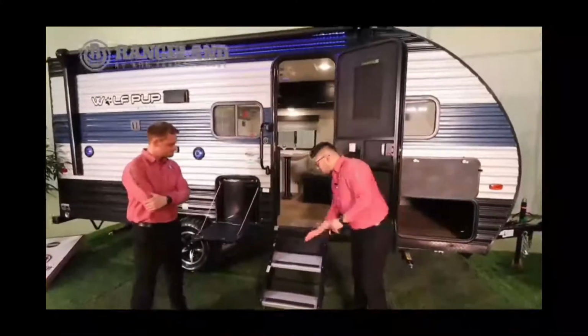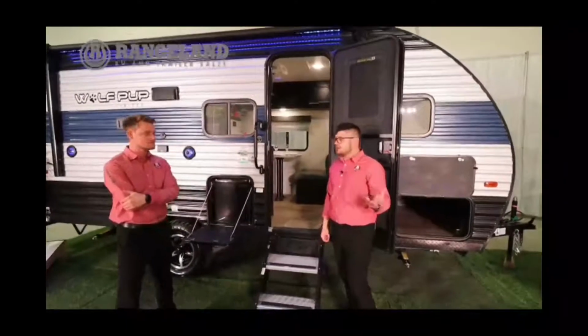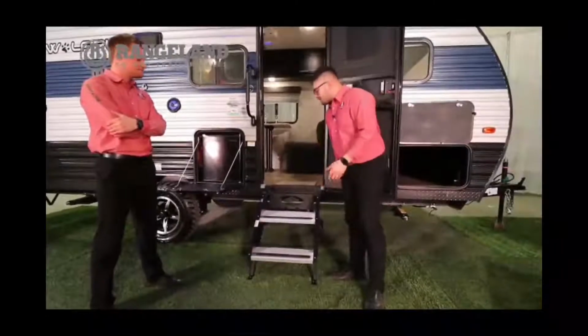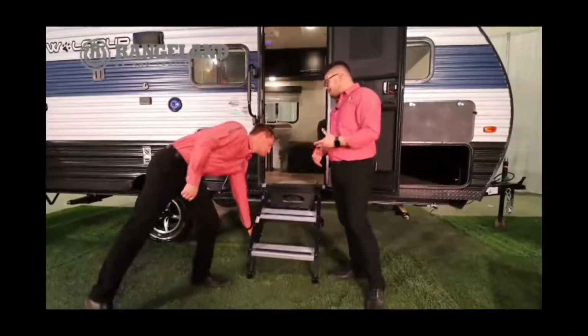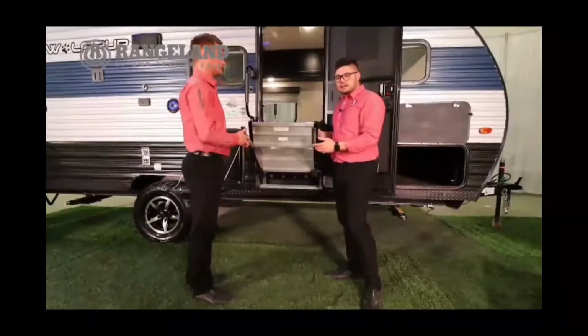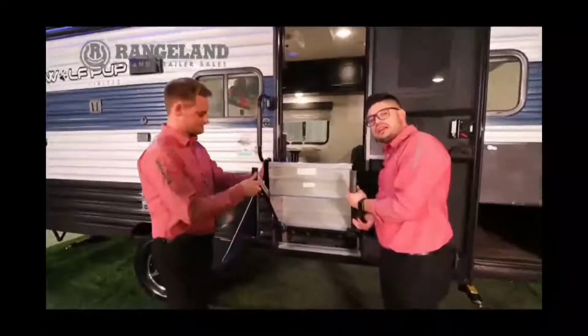Another thing I was going to say too is these MORryde steps, they are a lot sturdier than any traditional step that you're going to see on most comparables in the market or older trailers. The thing that I love about these, and I've always worried, is watching my daughter go down the traditional type of step. You're always making sure that they're not going to fall off. That's not going to be the case with these. They're super sturdy. This year they've upgraded them so they don't utilize the pin anymore.